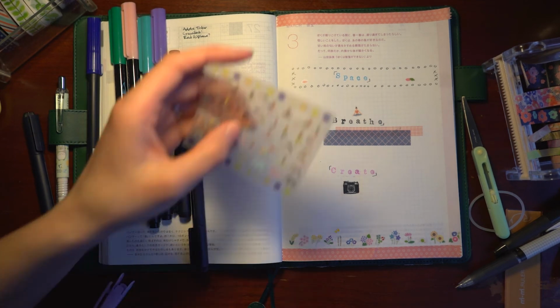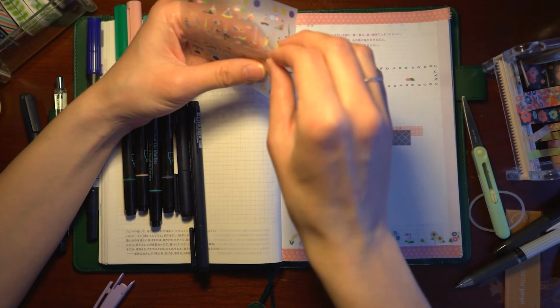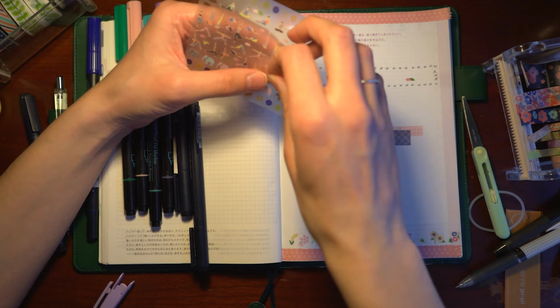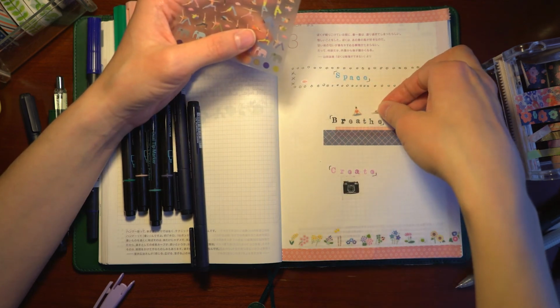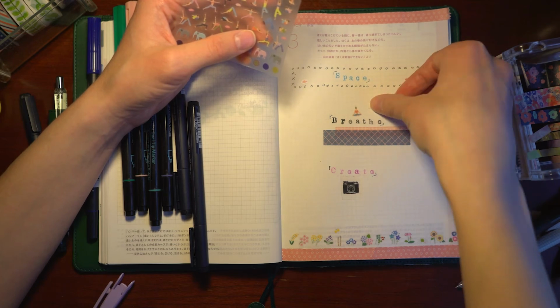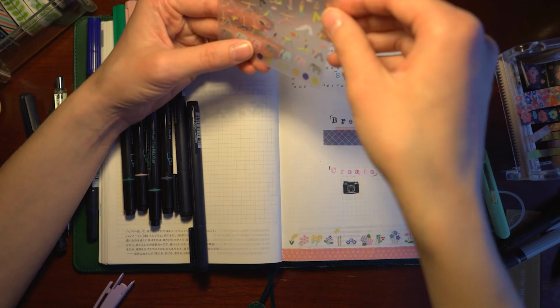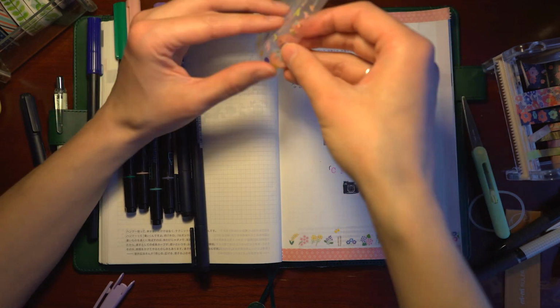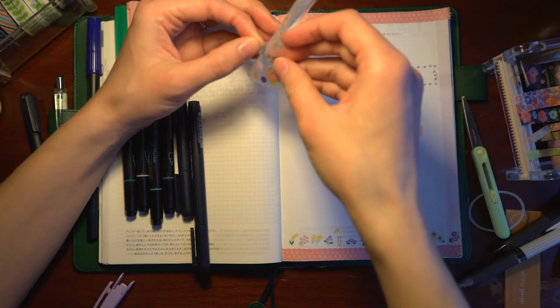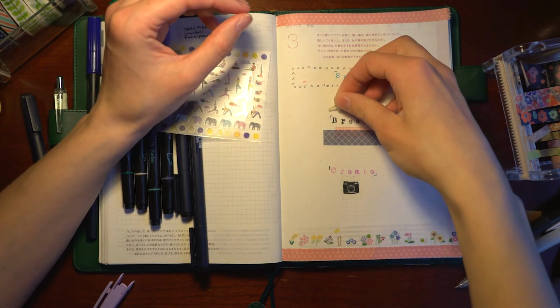For the breathe, I kind of actually, maybe I'm gonna put some more yoga people on there. Yoga woman. Unfortunately, I do believe that they only have a female option for here, so I'm sorry for my yoga dudes. Hopefully they do make a male option later on. Or at least, you know, more masculine looking option.